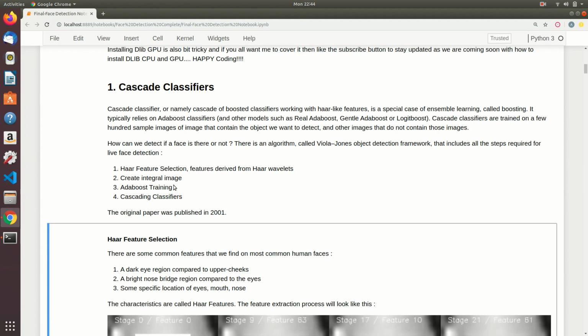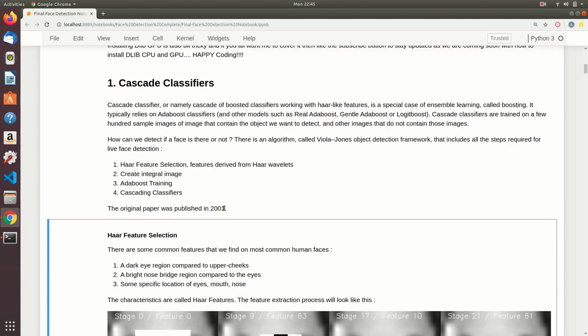So how do we select those features? We'll use Adaboost for that. Adaboost will select the best classifiers, the top X classifiers, and X is your arbitrary input. And then we'll use those to perform classification, and they will be called cascading classifiers. So these are the 4 steps that you need in order to perform Haar cascade classification.